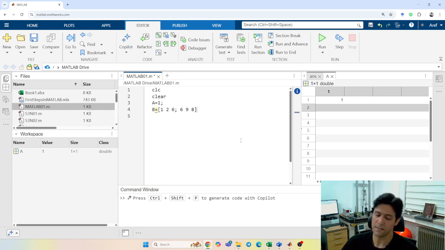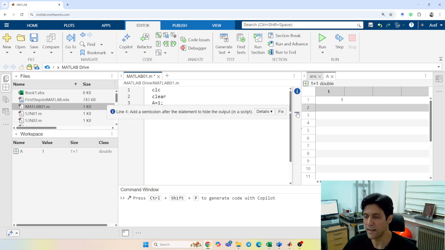So first, we should remember that in scripts, you should consider that. But CLC and clear are exceptions; you cannot consider a note about CLC and clear. But for other lines, you should remember that here we have some warning message, and here we have a gray line.